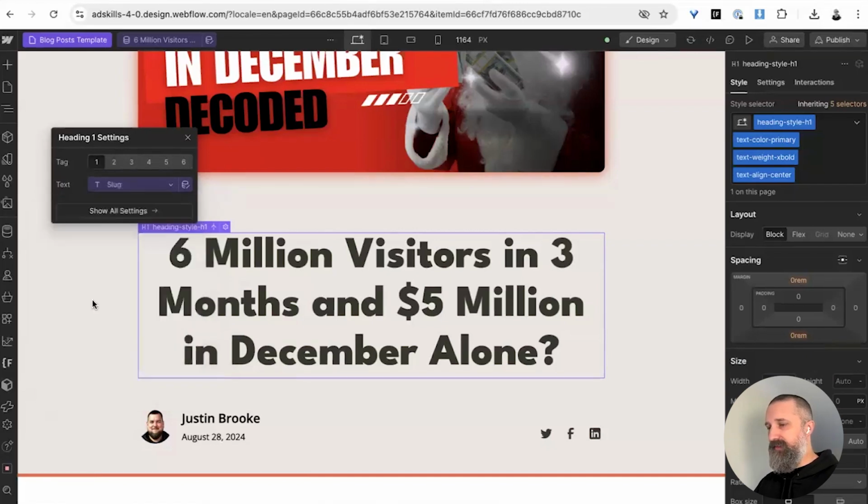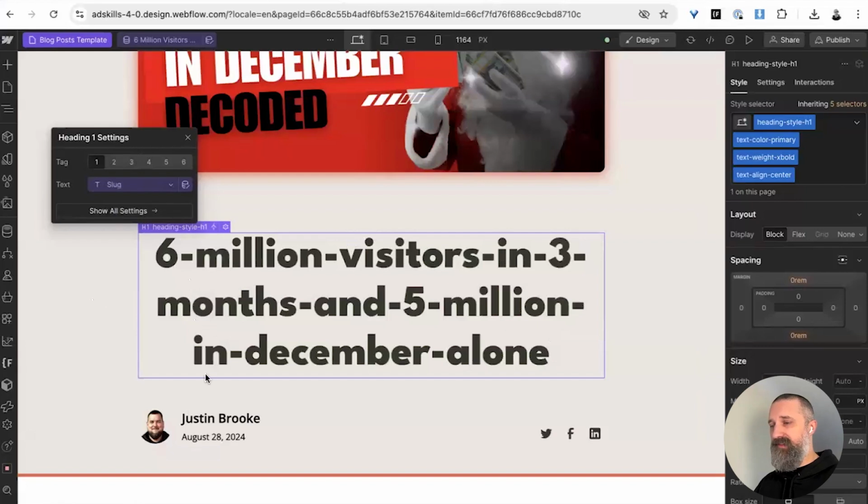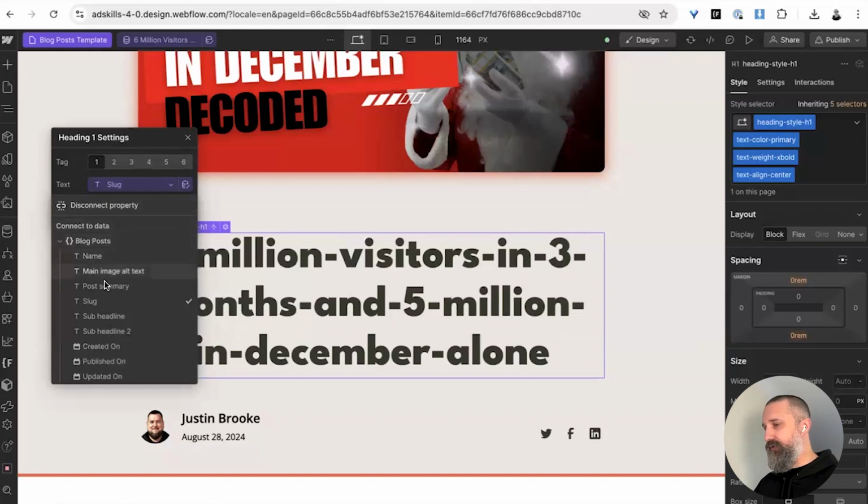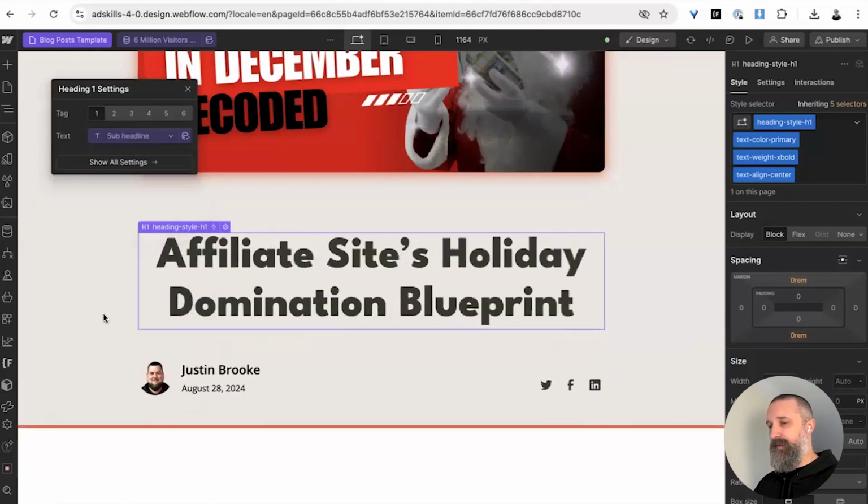So I could say, if we click on the slug, that would show the pathway in this position as opposed to the title of the post. If I click again, I could show the subheadline that would appear there. Now, we wouldn't want to do that, but I want to show you how easy it is to take the template and connect it to the CMS collection so that we can take this vast amount of data and have all of that content shown in the right place at the right time. That's how we take the template and connect it to the CMS.